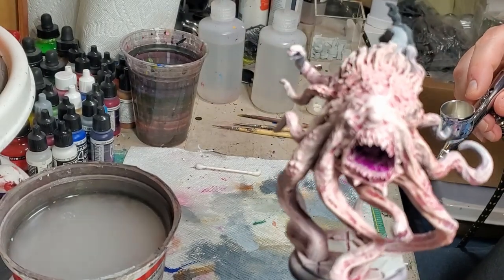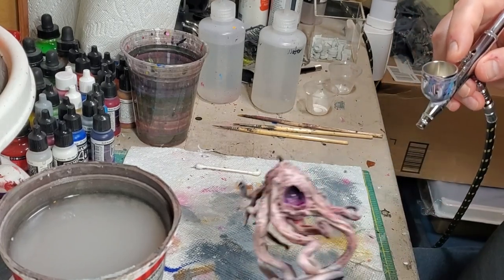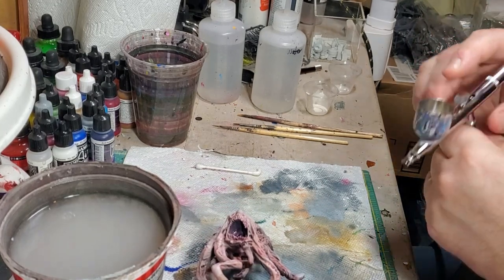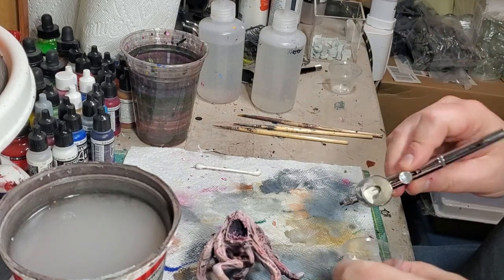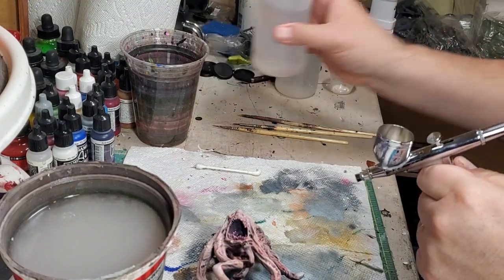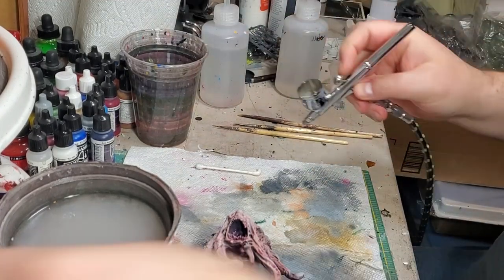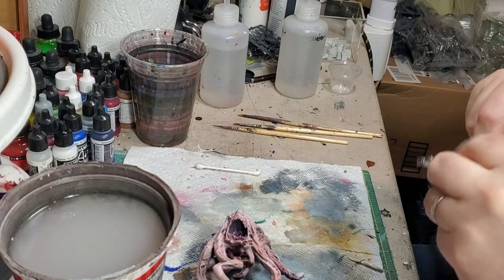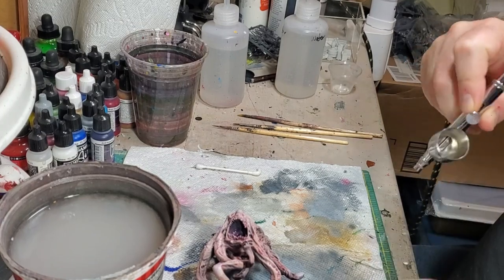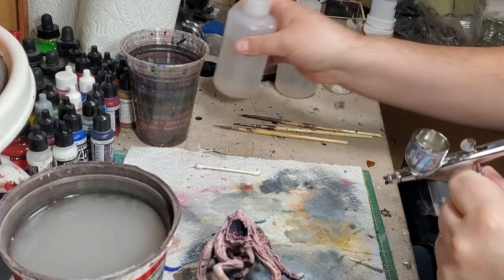What do you think? Next up, what I want to do is start getting some color on that mist that's coming off of him. So we're going to clean up my airbrush. I'm going to make that a dark blue, blackish, like a fade from a creepy greeny blue to a dark blue to a black but gray overtone. It's kind of like it's coming out of the mist. He's dematerializing or materializing out of the ethereal plane. Kind of give it a little bit of a ghostly appearance. So, patience as I get my airbrush clean here.